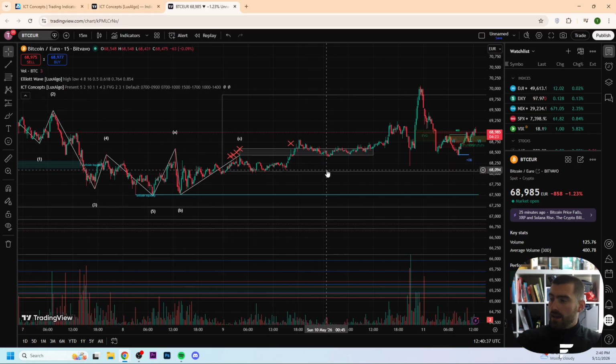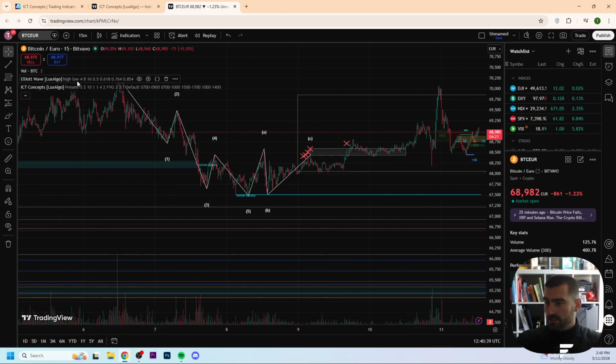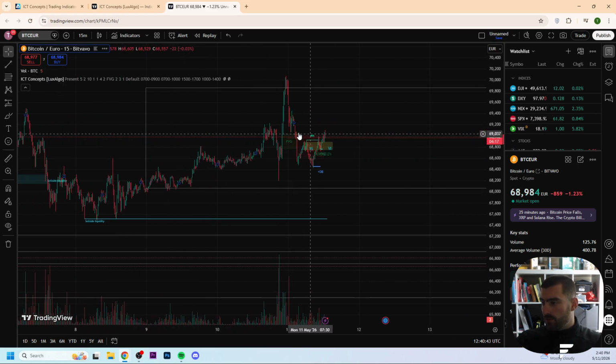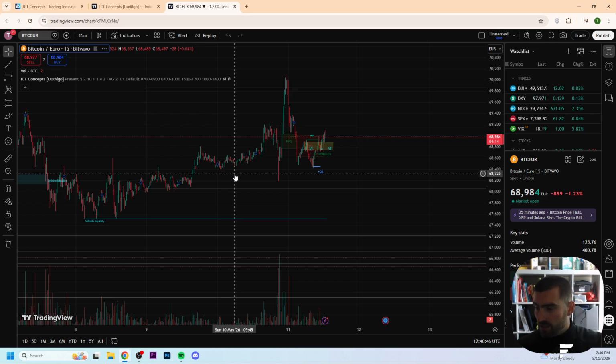Then right now I have the previous indicator still standing on, so I delete this one. And then right now, if you can see, you can find right here the ICT concepts. So the indicator is working right now, and this was exactly why you clicked on the video. So hopefully this was the video where I was looking for.